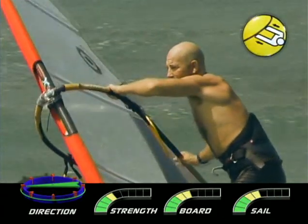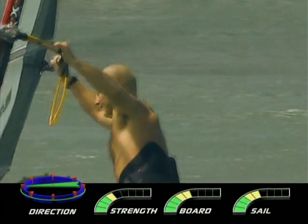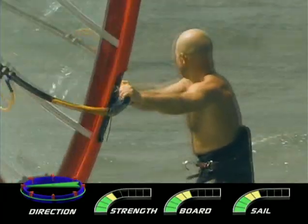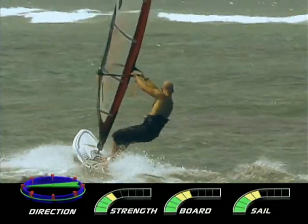Keep the rig away. The front arm is extended into and throughout the carve. You then hang off the boom on extended arms in the exit.